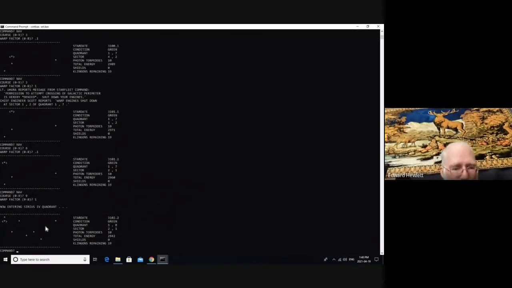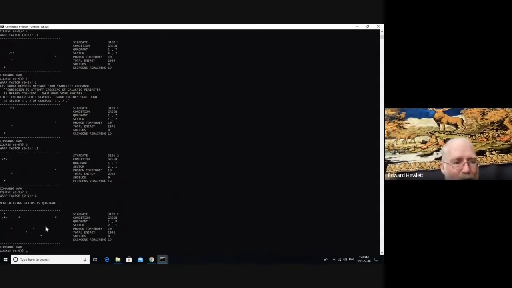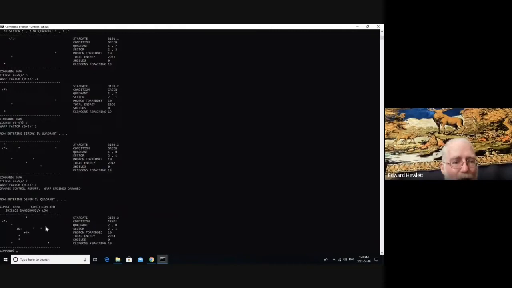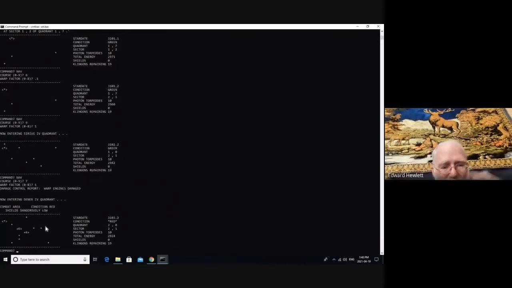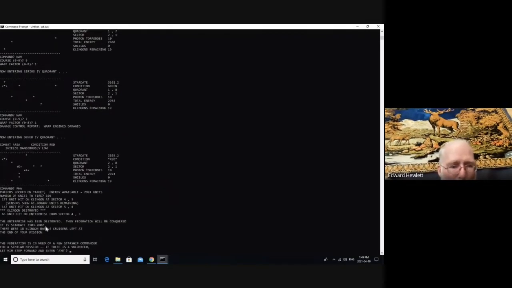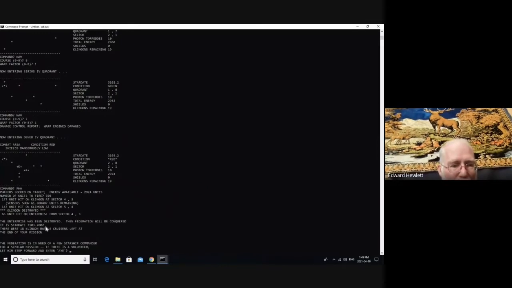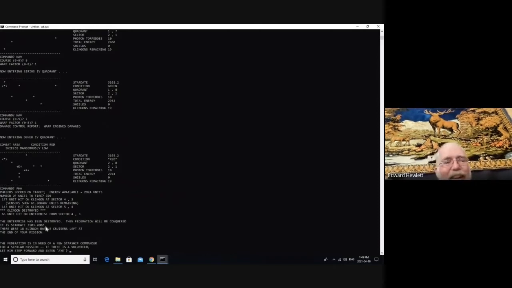Now I'm entering a new quadrant, and there's more stars here. But there's no Klingons. So let's do nav. I don't know, 7. Another. Oh, now I've got two Klingons to attack. Okay, well, let's do phasers, and I'm going to fire 500 units. Oh, I destroyed one of the Klingons and damaged the other. Uh-oh. The Enterprise was destroyed. I died already. Okay, well.